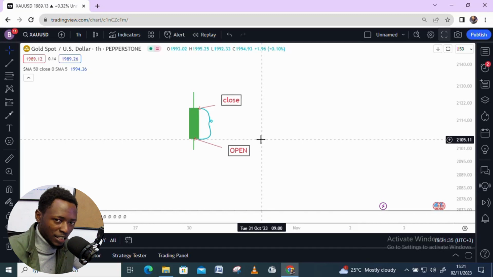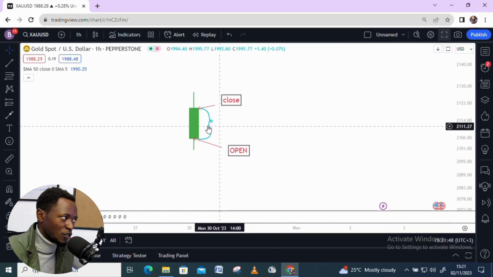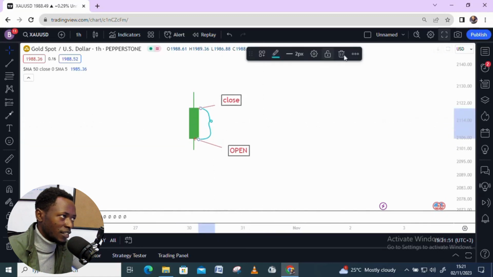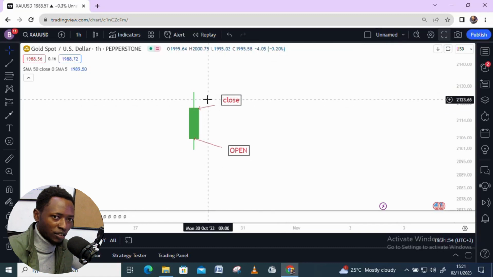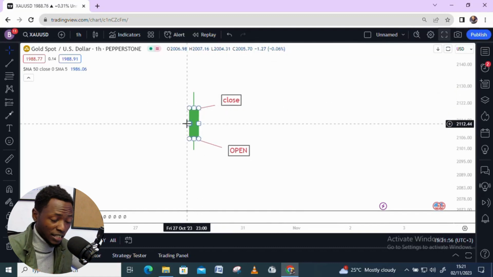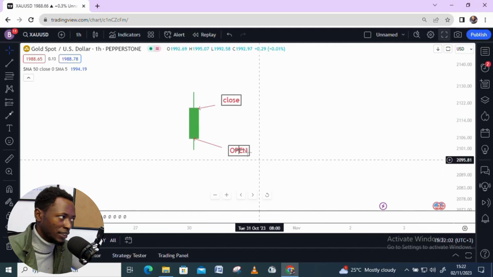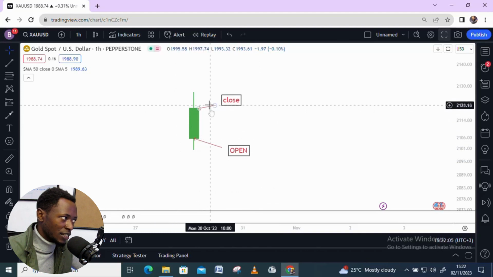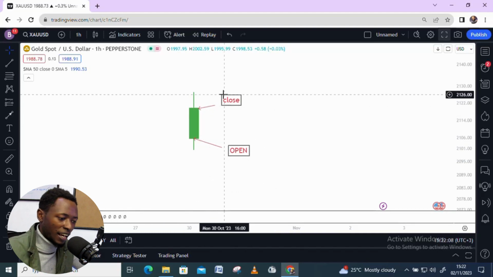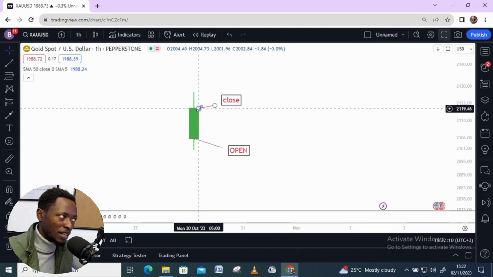Now for our types of candlesticks. There are different types of candlesticks, and different candlesticks give different information. Today I'm going to show you examples of candlesticks. Let's delete this. I use this same example to make the concept easier to understand. So the hammer. What is a hammer candle? Depending on where it forms, a hammer candle forms at the bottom of a downtrend.